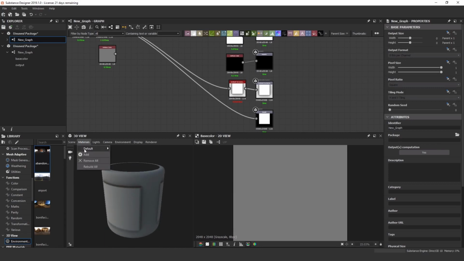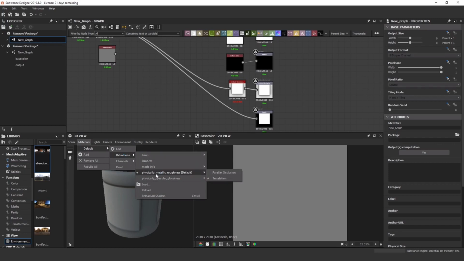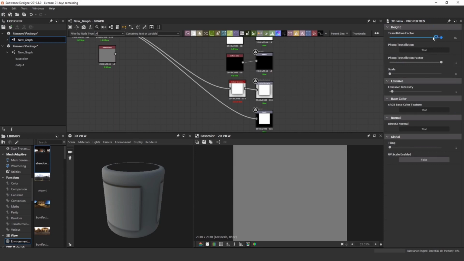So if we go back into materials and choose our shader by going into default definitions and choosing the metallic roughness, and going into tessellation, the properties window will show the scale factor of our height map. If we push that a little bit, you'll see the map is finally doing what we wanted and what was intended. The geometry is actually changing silhouette, and we're able to see the shape of the square changing the geometry a little bit.